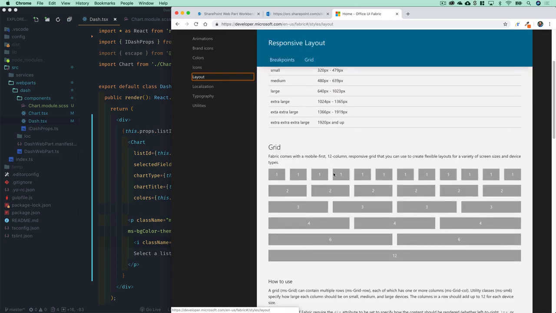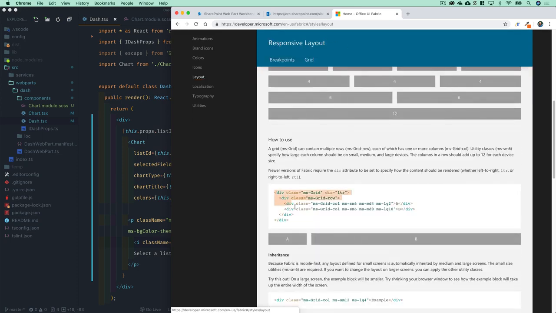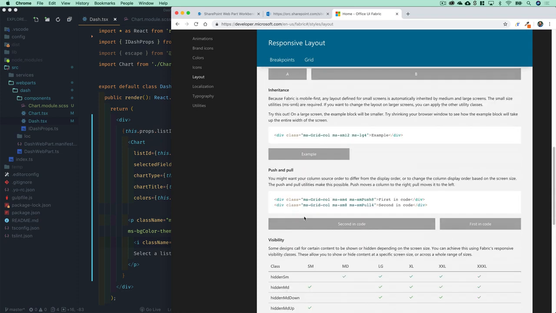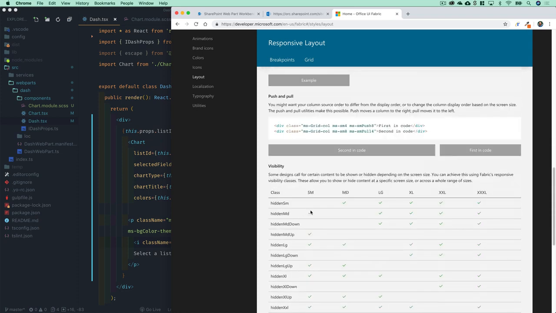You have a grid system. There is a responsive grid, and again, you're just going to come in here and copy this layout. We don't have a use for this now because we just have a full width chart in our particular web part, but there are certainly cases where you may have multiple columns, and this is a responsive grid as well. So depending on screen space available, you can totally rearrange the layout of your HTML and your content inside of the web parts that you built. So definitely worth looking through all this stuff.